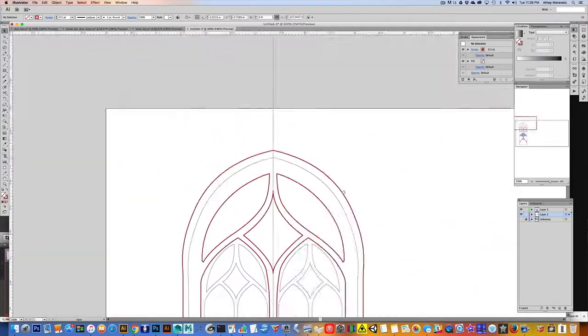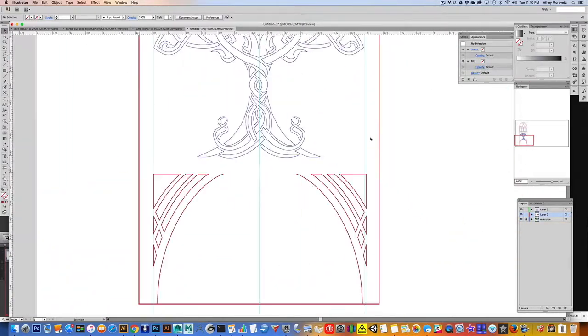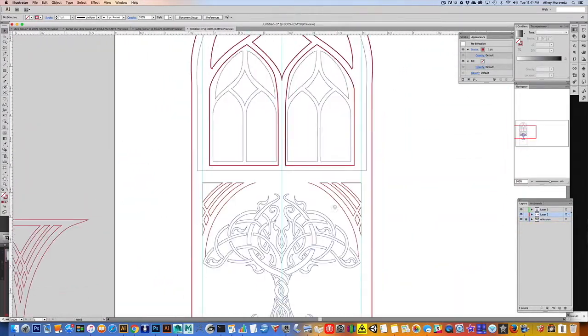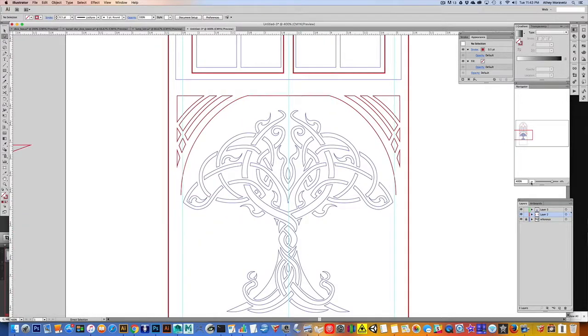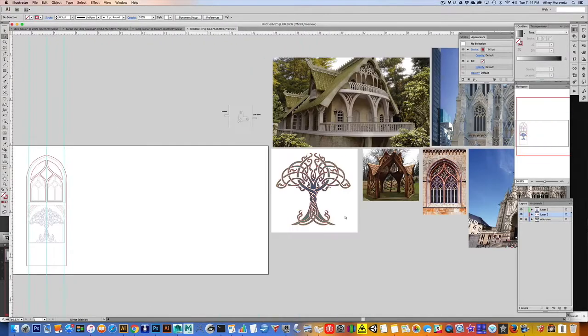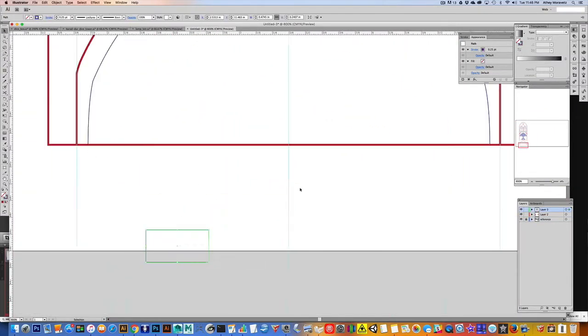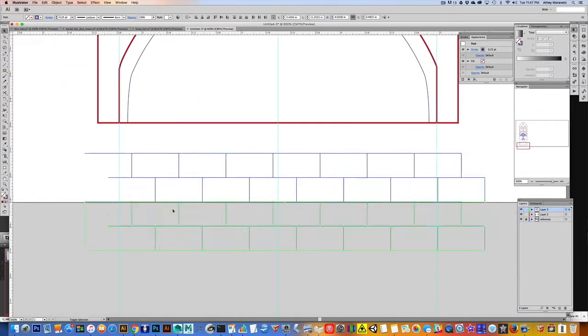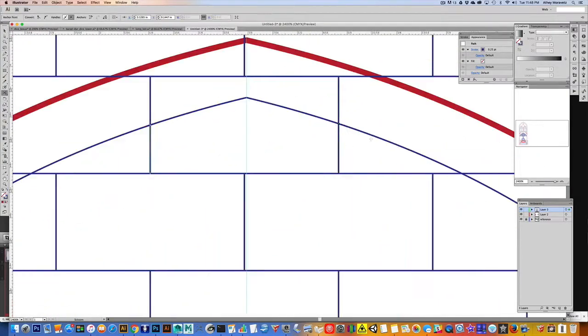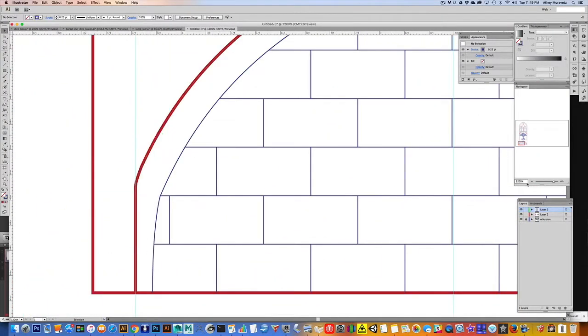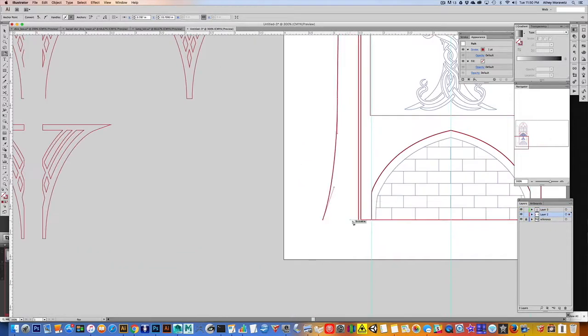Before I go any further, I want to explain some of what the color coding that I've got going on in this image means. You'll notice that some of the lines are red while others are blue. The blue lines are going to be using a lower power setting on the laser so that instead of cutting through the wood, it only etches the lines into it. So basically the lines are drawn onto the surface while the red lines will cut through the wood.